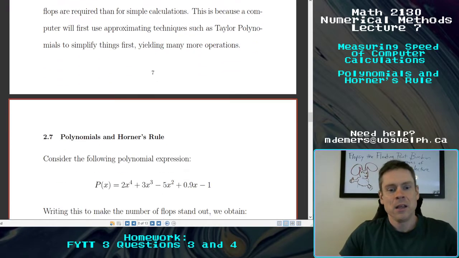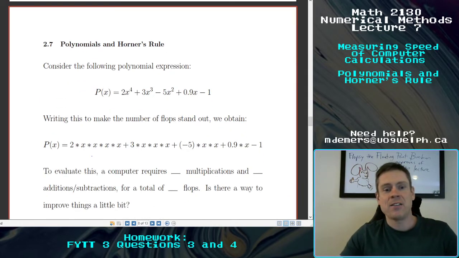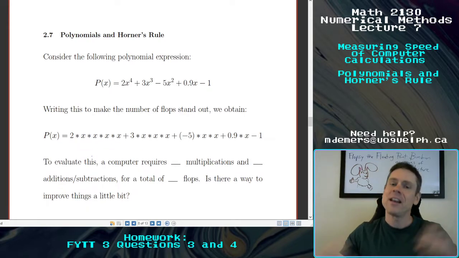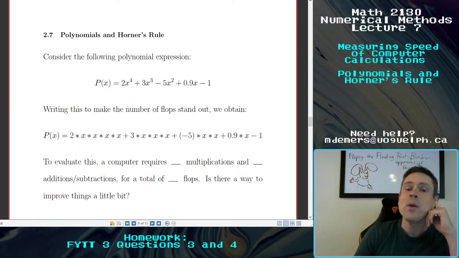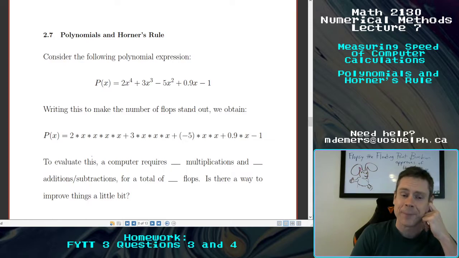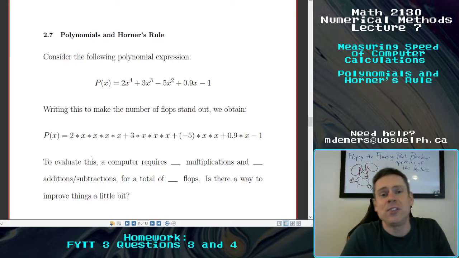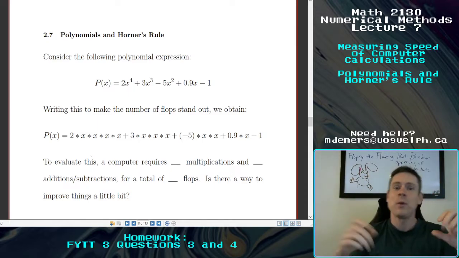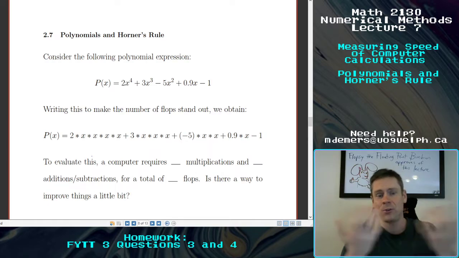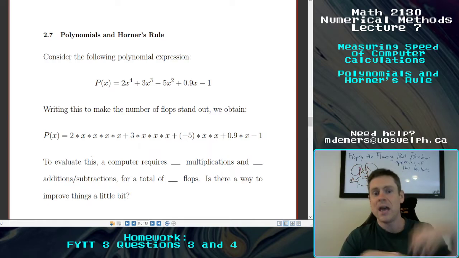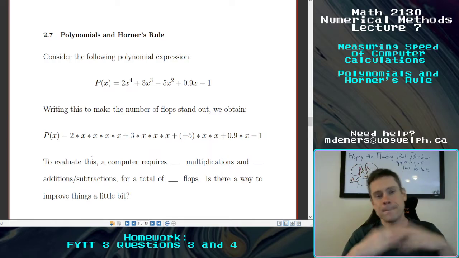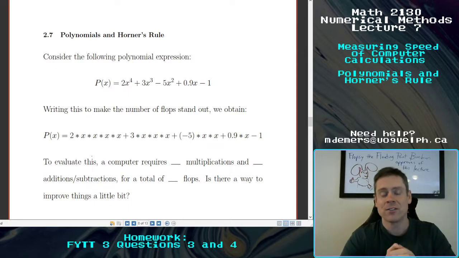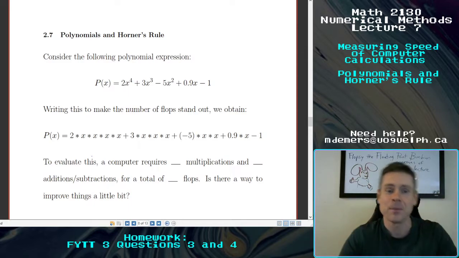So I want to take that and go to a related example, a special case of how we might be able to do this in a simple way. Polynomials are things that you've seen since probably grade 9 and grade 10. Just a series of different terms with integers for powers, so it's really repeated multiplications, and coefficients in front of each. There could be additions or subtractions, but this really seems to fit the bill for a conversation about flops.